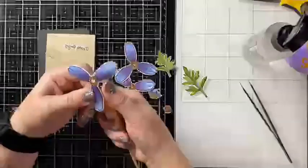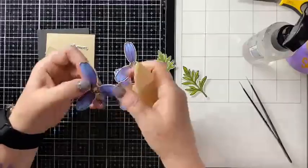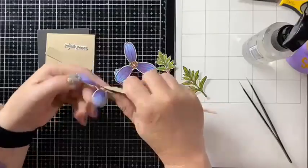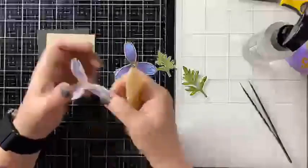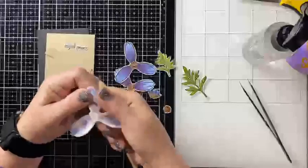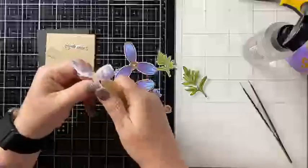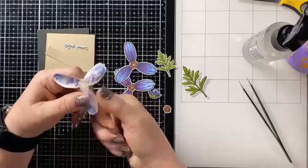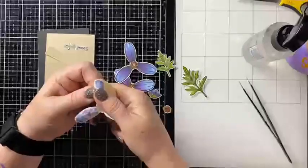I'm noticing while I'm doing it. Oh, I knew you were going to say that. All right. So much for that. I got it going the wrong way. Hey, look at me. I can switch it. As long as the paper's still wet, it'll switch just fine. So no stopping it.